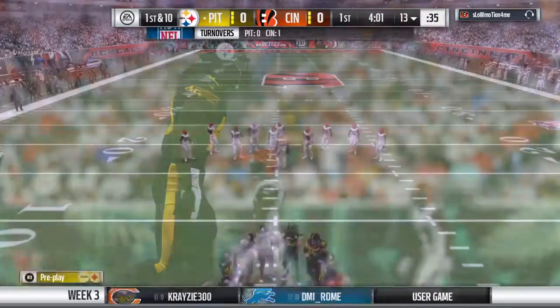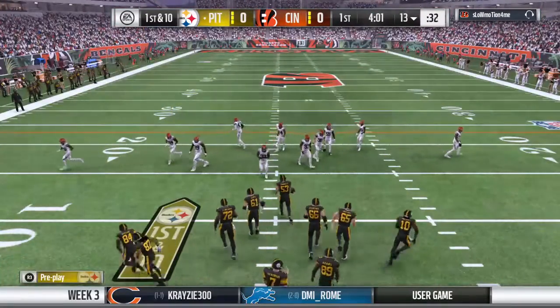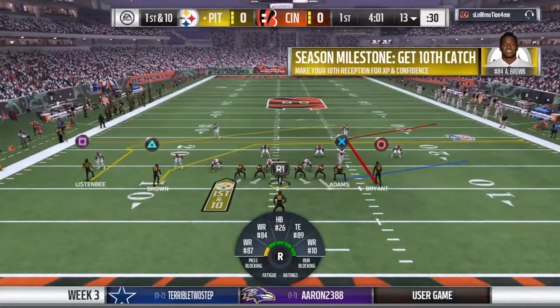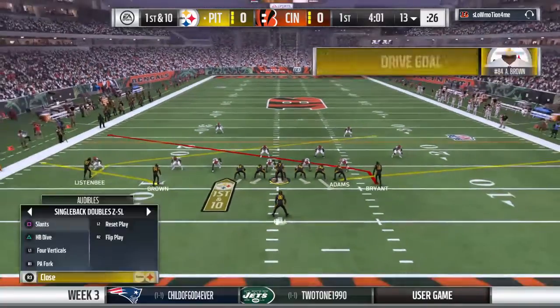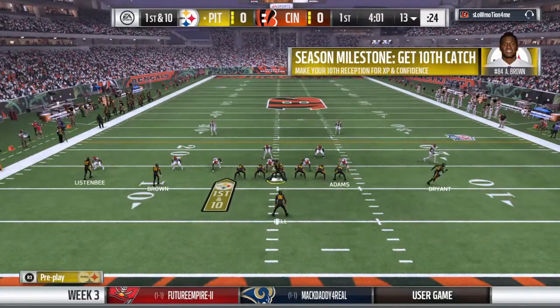Second possession, see if they can get a little momentum. And oftentimes that first drive is just a feeling out process. You have some plays that you've got called and you want to see how defense reacts. It may not go terrific on the first one. Now they're ready to go.